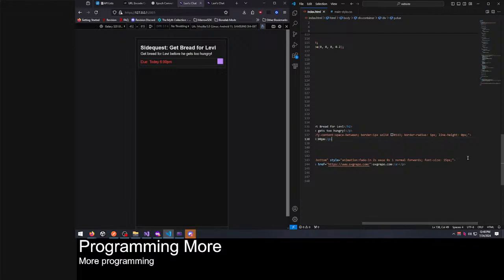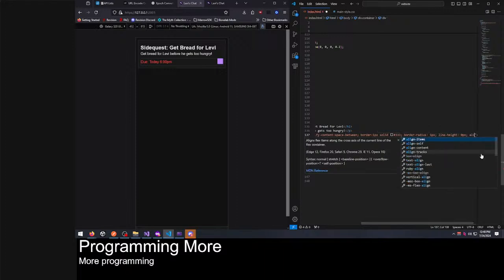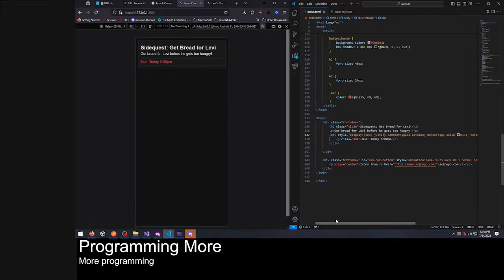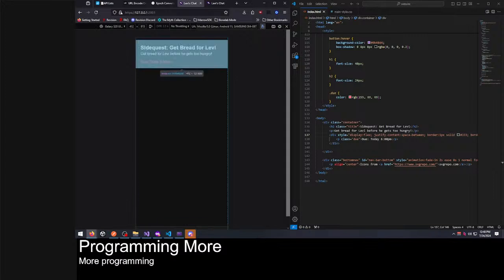Justify content space between, align items center. Oh, now the button's just gone. Uh-oh, what did I do? Where did the button go? Okay, wait a minute, what?